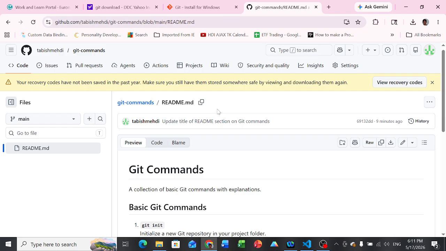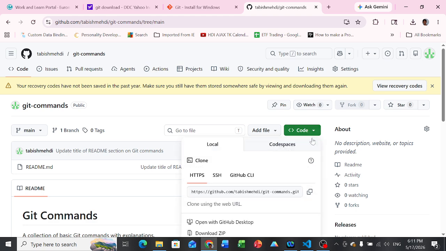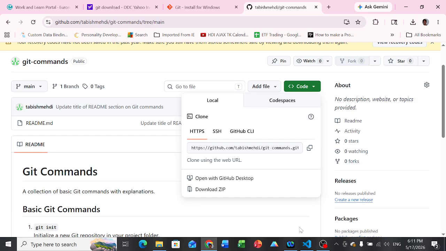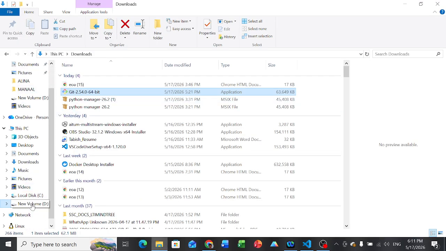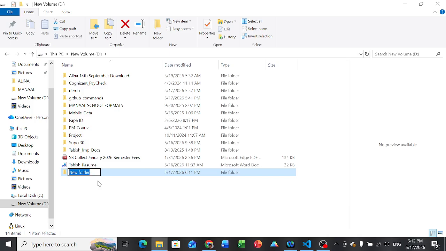If you want to clone this repo, come to this repo and copy this URL. By doing this, I can show you how you can use different commands. Come to any drive, like I'm coming to the B drive, and create one folder over here named git.